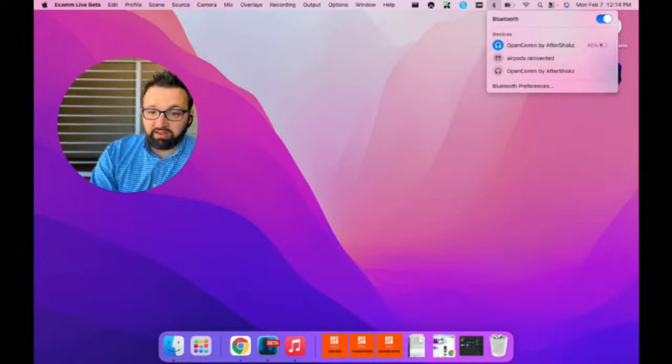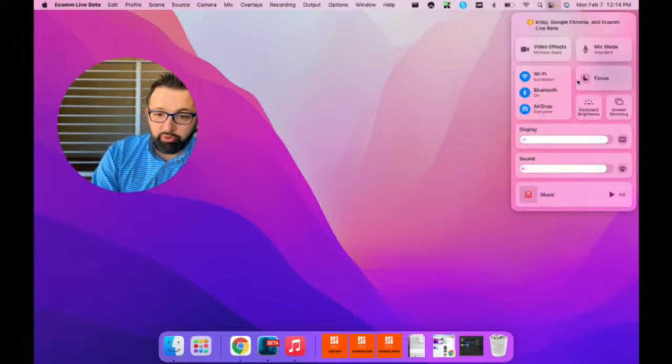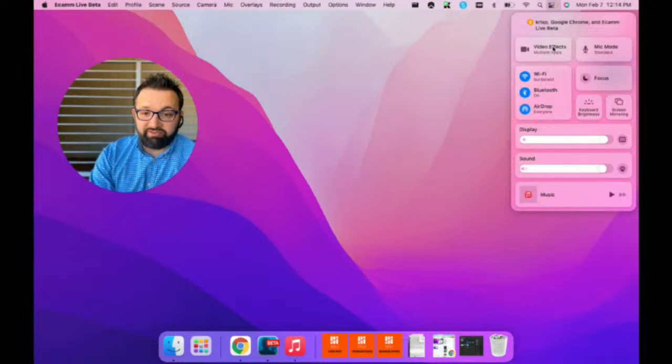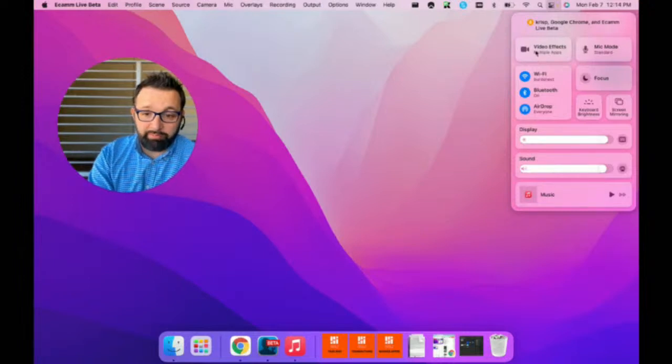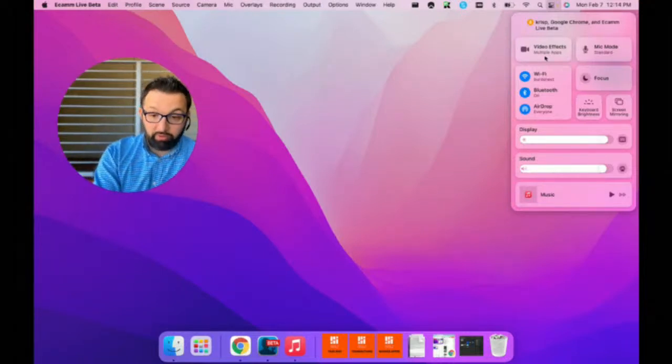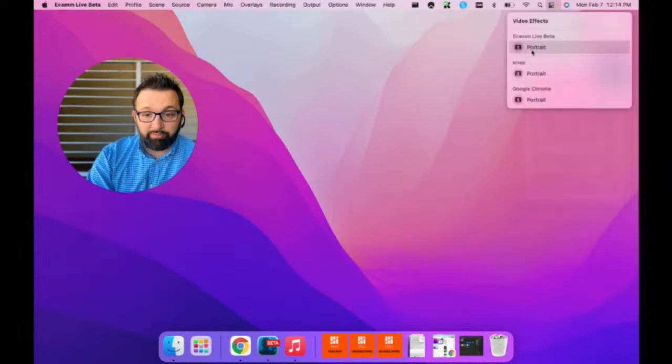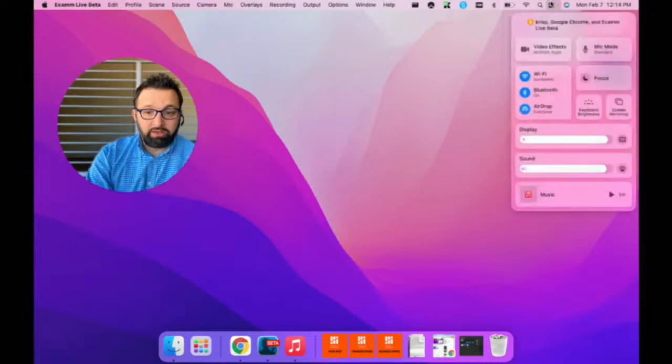One of the things that I think under the new dashboard is using this new section gives a bunch of effects. So one, your actual FaceTime camera now gives some video effects. A lot of the things that I used to use old programs for are now functional natively in the backend system of what's going on every day. So things like video effects, I can put myself in portrait mode in any of the things that are using my camera right now.